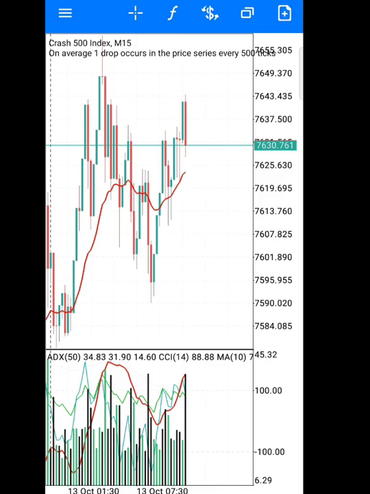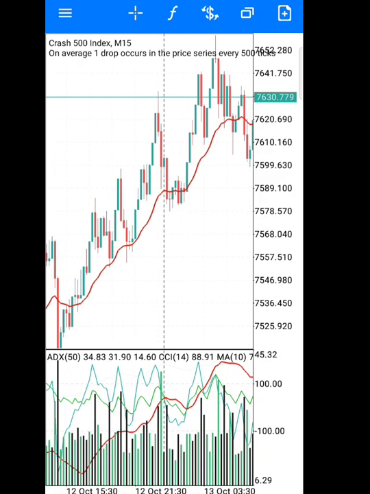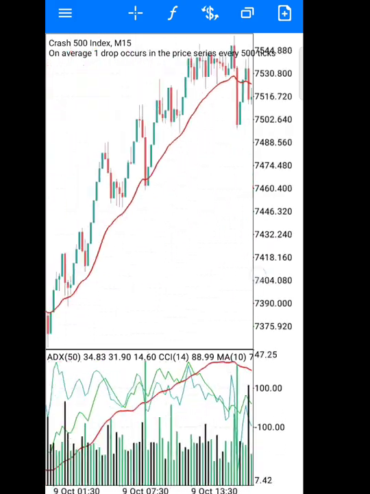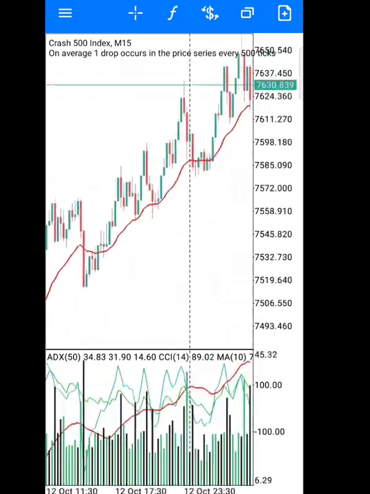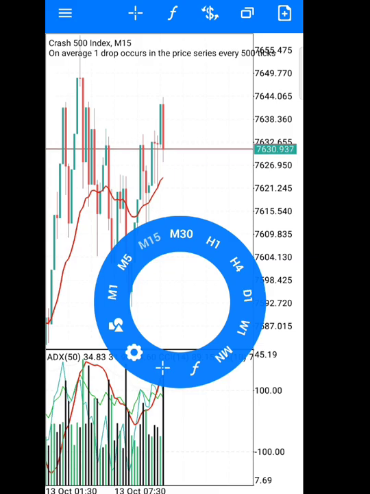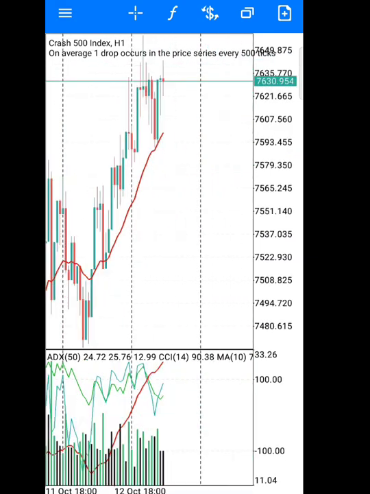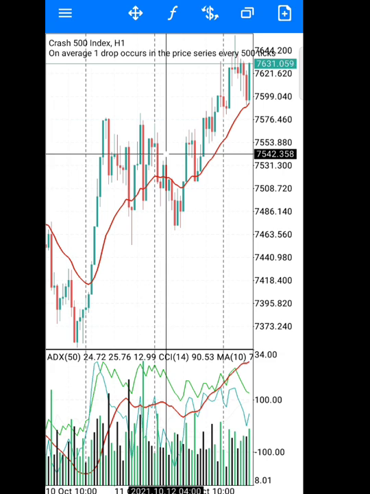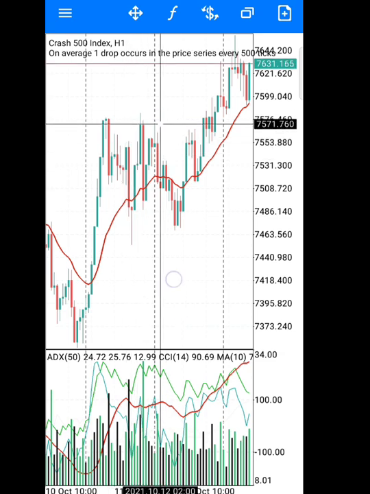So guys, I just gave you some keys to watch out for, some keys to use to make profit using this Crash and Boom strategy. It's used to catch spikes only. You don't use it to trade against the spike. I told you what to watch out for. You can go to your 1 hour time frame, watch out for the nearest support or resistance level, and when you check all time frames and you see that support or resistance level, then you go to your 1 minute time frame, and if it's telling you the conditions are met, then you can place your trade.